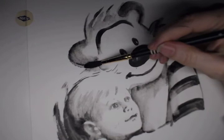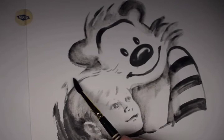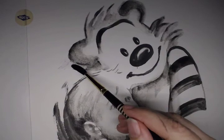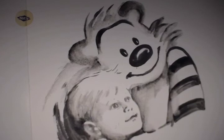Yeah, I like this with the softer lines better. I think your lines should be reserved to a few details, and the softer stuff should give it that dreamlike quality that I think they want to have. I'm not super keen on this. It's too much. How it goes.